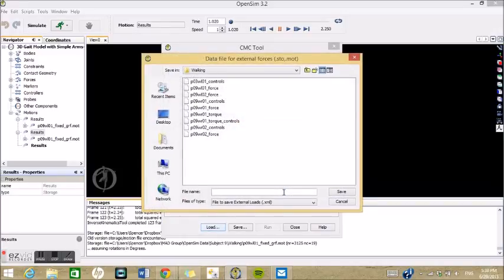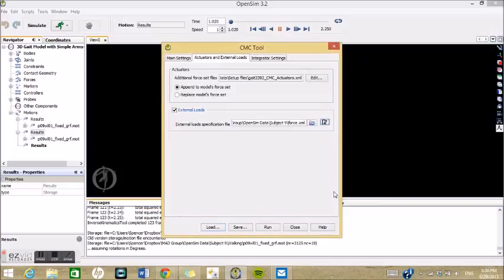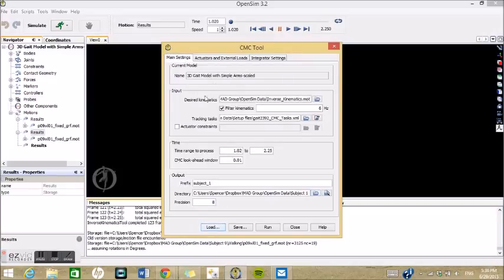Now we just got to save the file. You can choose whatever name you want for it. Put it in the directory that you want, and then we'll go ahead and save it. I'm just going to call mine force right now, and then we'll save it. So we should be good to go now. Let's double check and look at everything. Integrator settings, I don't really worry about that too much. It's mostly these other two panes that are most important. So it looks like everything is good to go. We have all of the different parts of the setup, so we'll go ahead and click run.